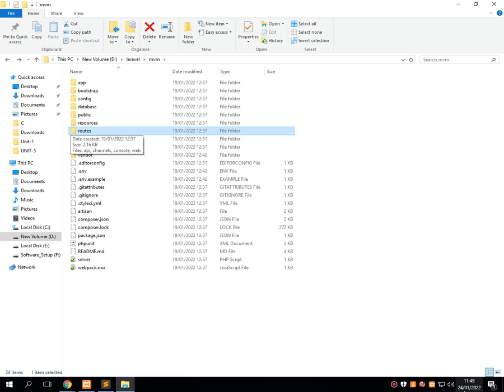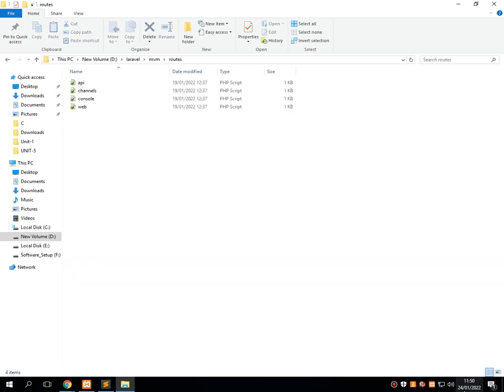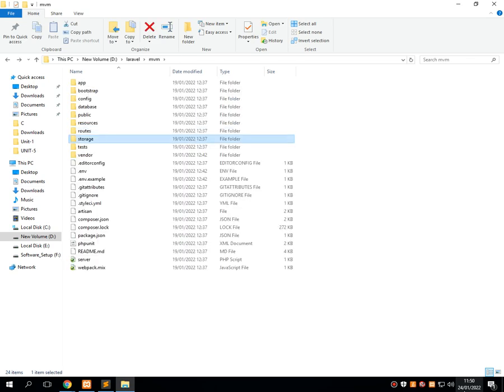But in MVC, it should be routed through different folders, so routes should be defined in a particular folder called routes. In routes, actually there are 4 different files: API, web, channels and console. Right now for this video we will focus on the first fundamental one, that is the web routes.